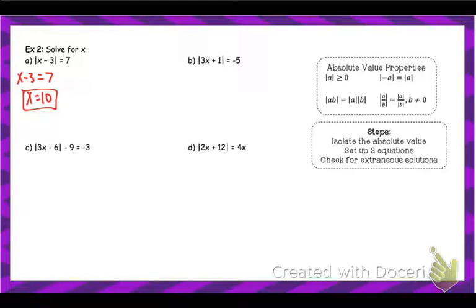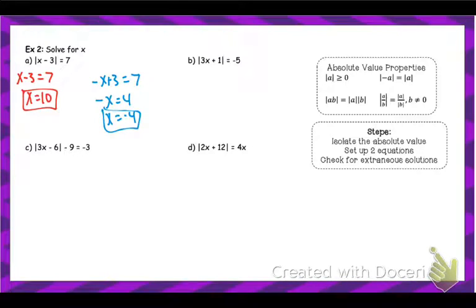What I do is I usually take whatever is in the absolute value, and I do the negative version of that. So a negative x minus 3 equals 7. And what I typically do is I don't usually write it this way. I typically just go ahead and negate everything that's in it. All right? Now, that's not the only way you can do it, okay? But let me go ahead and solve it. I get x equals negative 4.